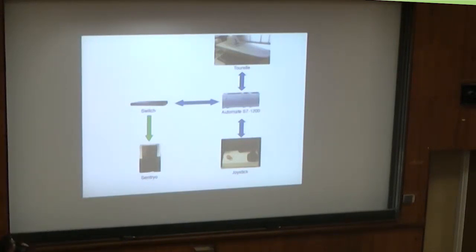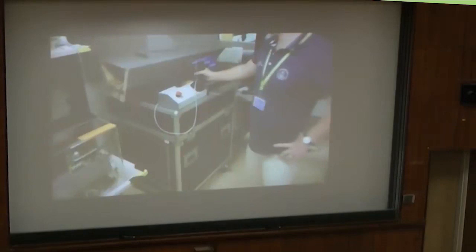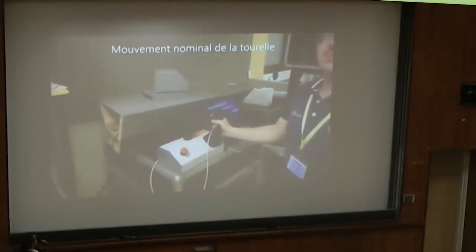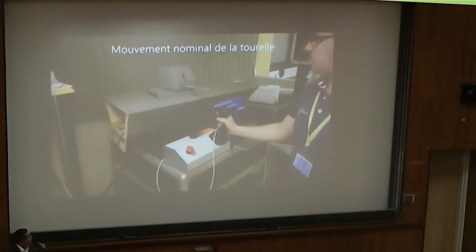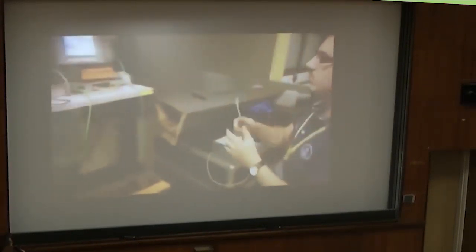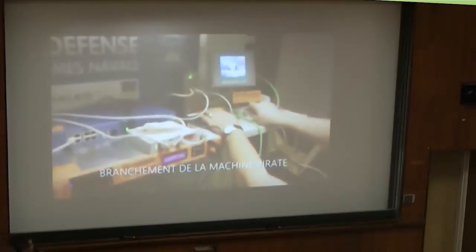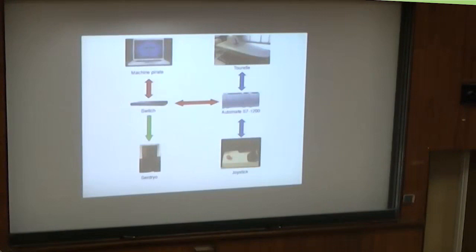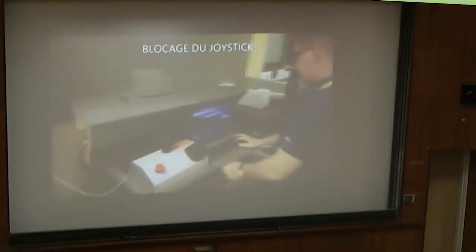So this is the example which we use. We have a gun controlled by the actuator, and we developed a small HMI to control the gun. We use a PLC. Here we have a probe, in which we see that on the network we have two machines. So we connect the attacker machine on the switch. In reality, on the ship we have a lot of points where you can connect your interface.